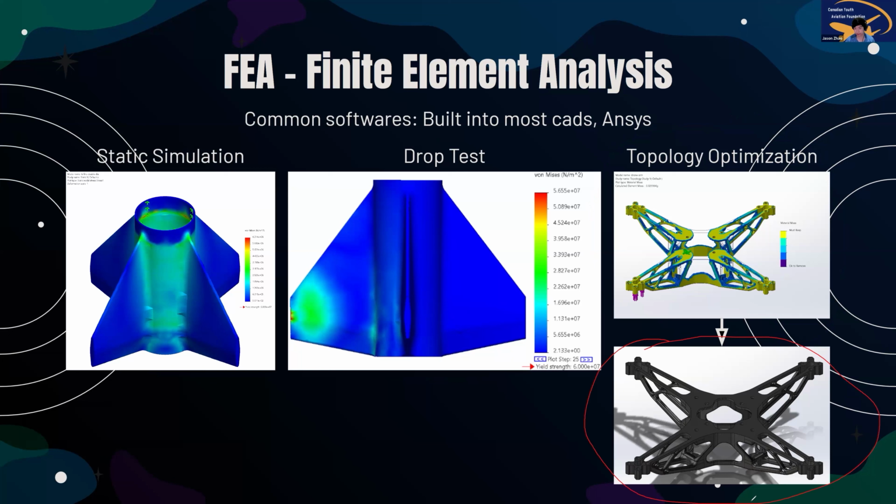This right here, for an example, is a drone frame, and this doesn't look like your typical drone frame because there's all of these curves, all of these random holes, and the position of these holes are really, really optimized because of finite element analysis. That allows this drone frame to be only 70 grams when normal drone frames are almost 600 grams.